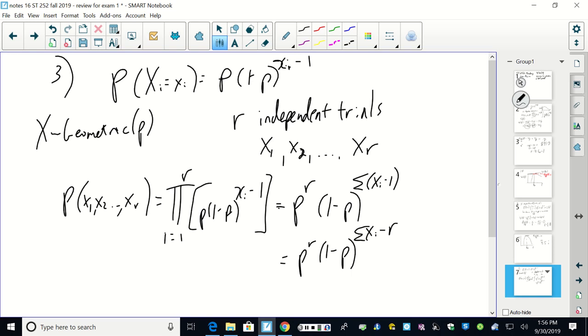If you break it apart, this affected one of the homework problems. There was an xi minus 1 up there, and then some people wrote the sum of xi minus 1 in that problem. So when this exponent is up here and you distribute it, it becomes however many the sum is. Here we're doing r to match up with the other problem. But anyway, that ends up being the likelihood for p in this case. It looks just a little different from the other one because it didn't have that combinatorics in there. But the estimator is going to end up being quite the same.